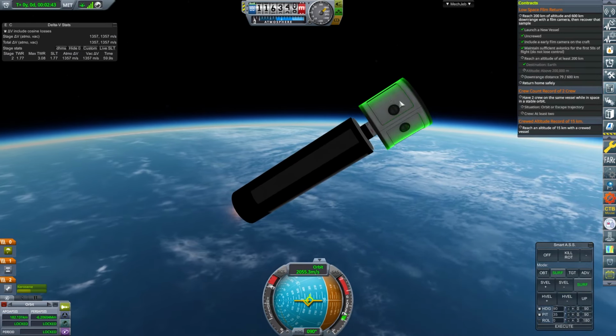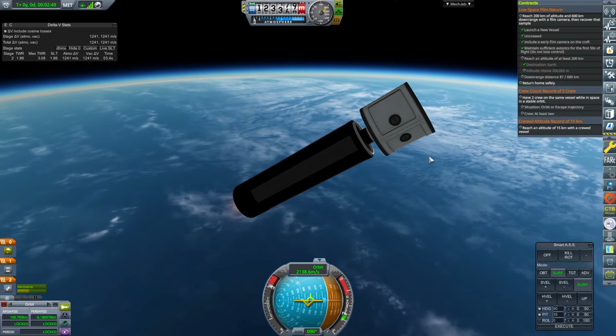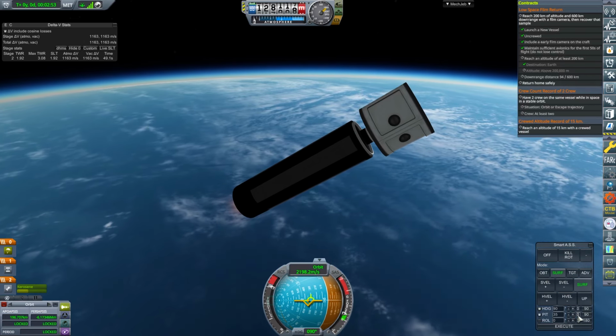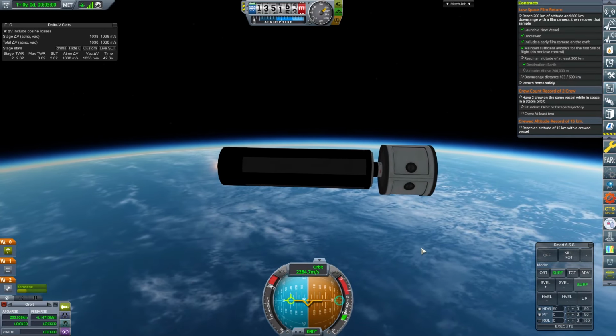Potentially they're going to have 2 models, one with multiple cameras, one with just one small camera, because of the fact you can't run multiple experiments in Kerbalism at the same time, so they've got to have 2. This I am actually going to 0 now. Yeah, do that. We're going to hit 200. So I don't need to worry too much about going above that.